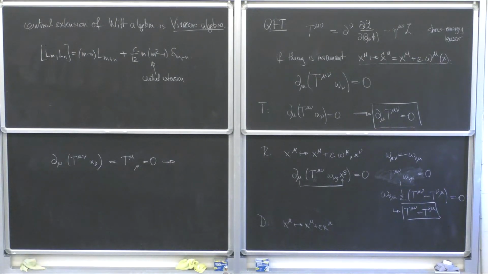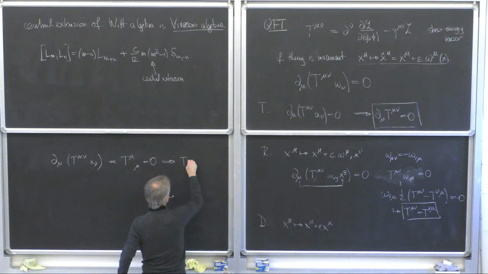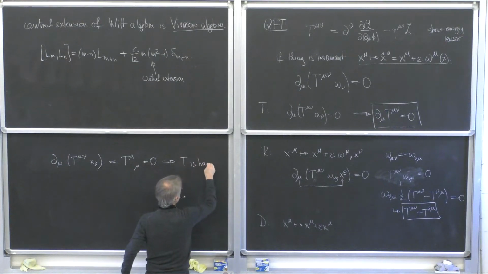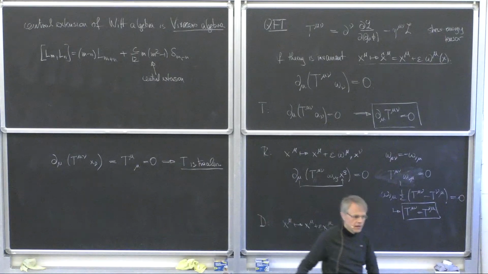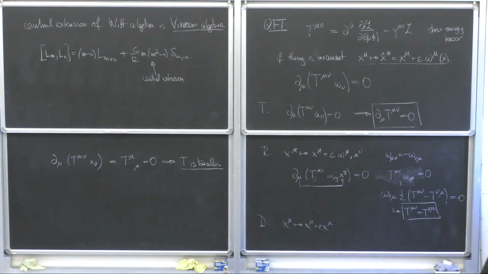The stress energy tensor is not only symmetrical and conserved, it's also traceless. So what this means is T is traceless. And this is normally what people say. The reason I want to say this is that it's often what you hear in a conformal field theory. What's special about a conformal field theory from the point of view of the stress tensor of an arbitrary quantum field theory is that the stress energy tensor is traceless. So it's traceless, it's symmetrical because it's invariant under rotations, it's conserved, and it's traceless.